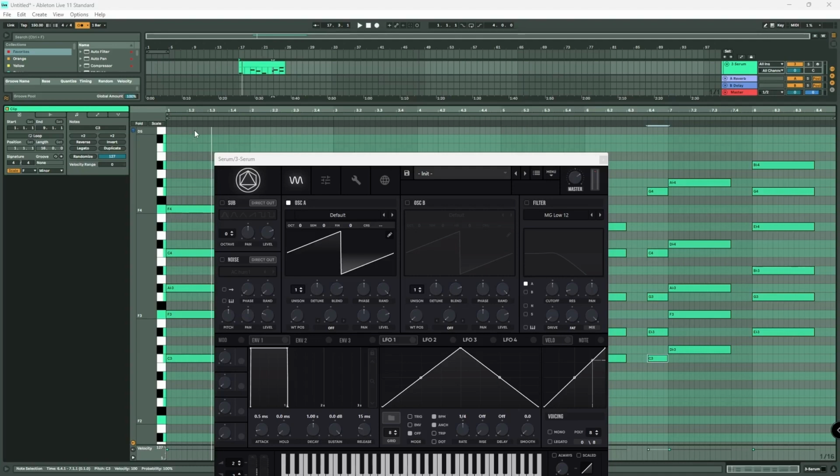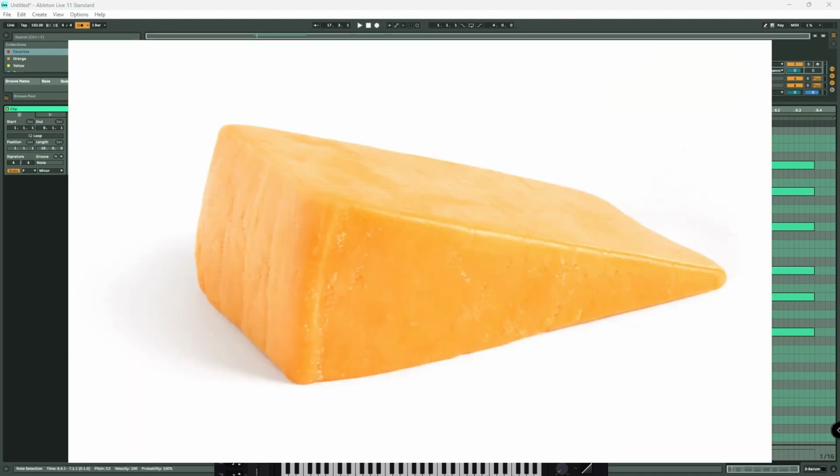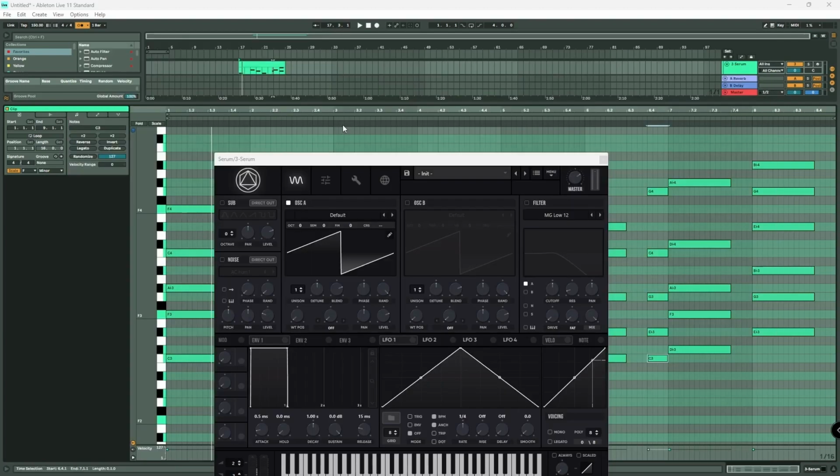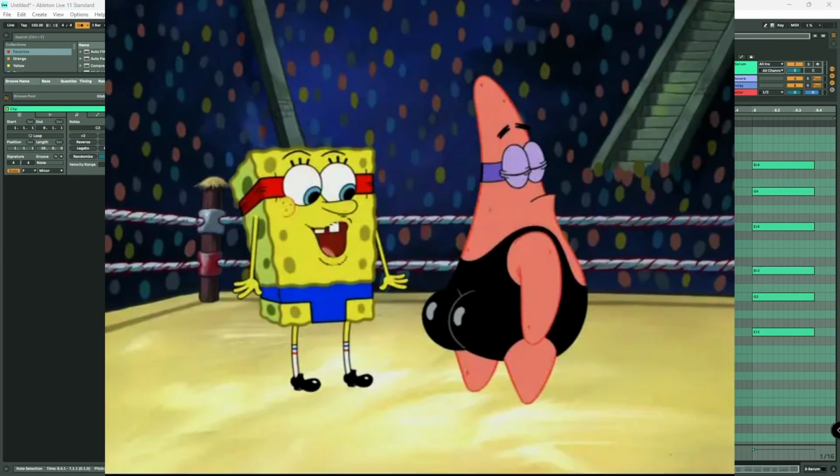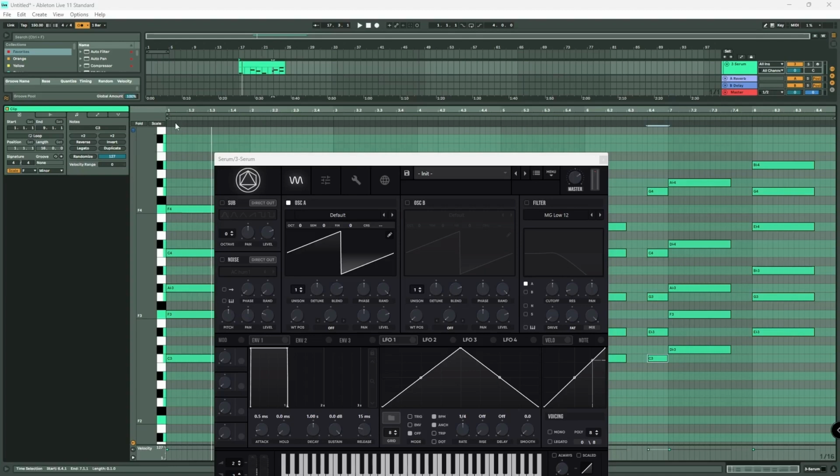You really need that meat to get the thickness in there. You need the cheese to add a little bit of that to it. You know what I'm saying? And of course, the buns to hold it all together. So chord stacks is the same thing. We can have individual sounds, but it's just not going to hit the same without the full stack. You know what I mean? So that's what we're going to be talking about today.